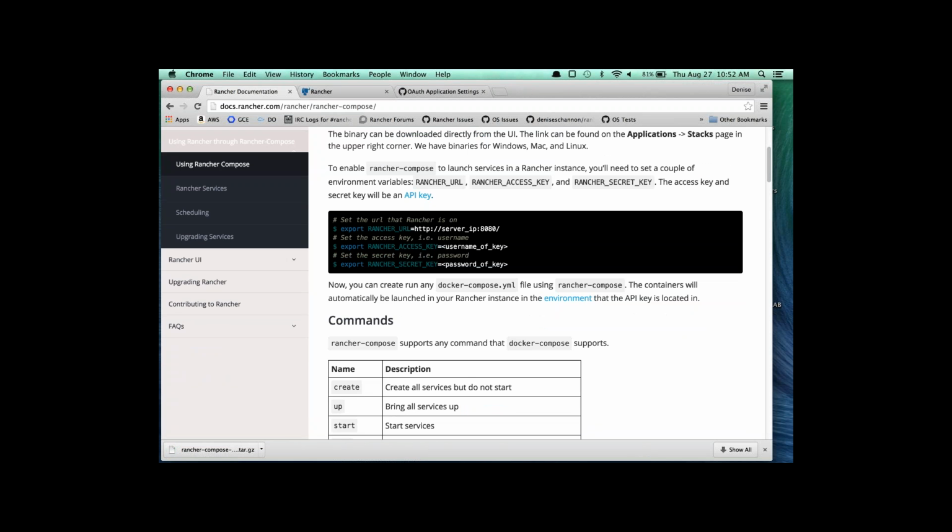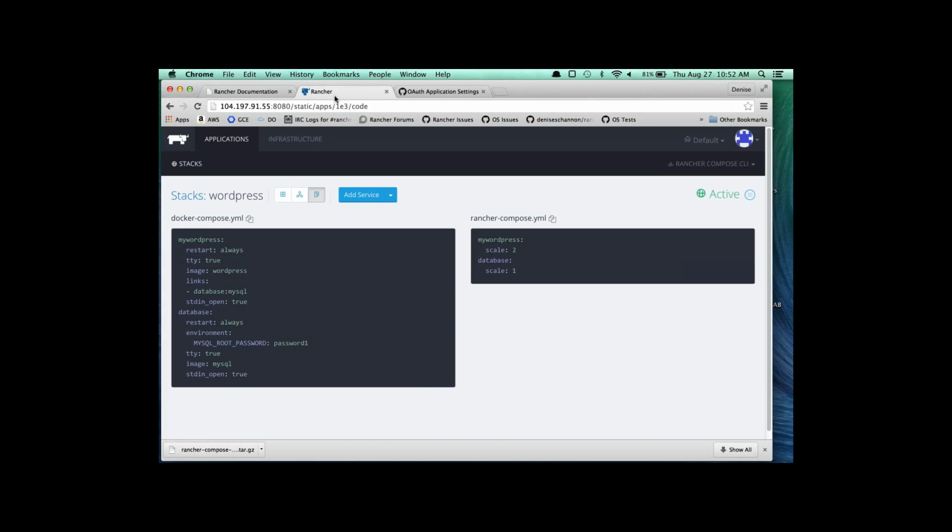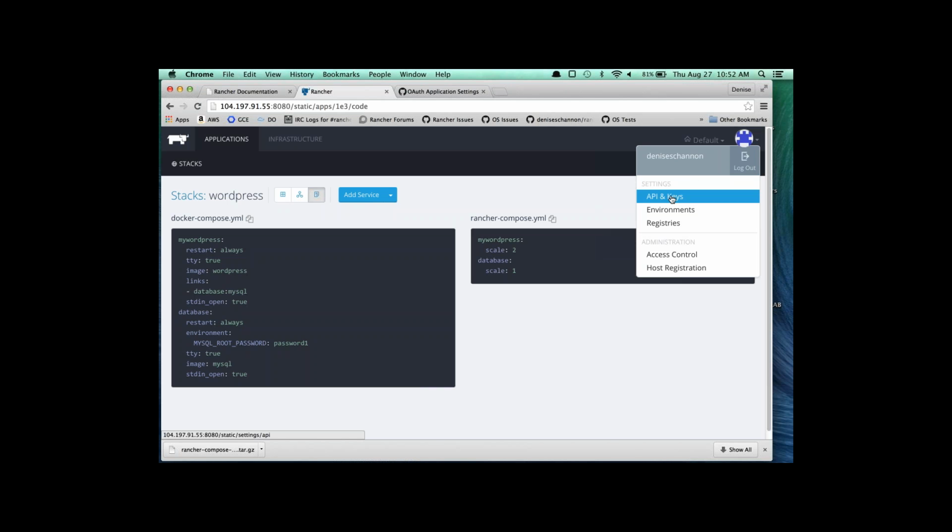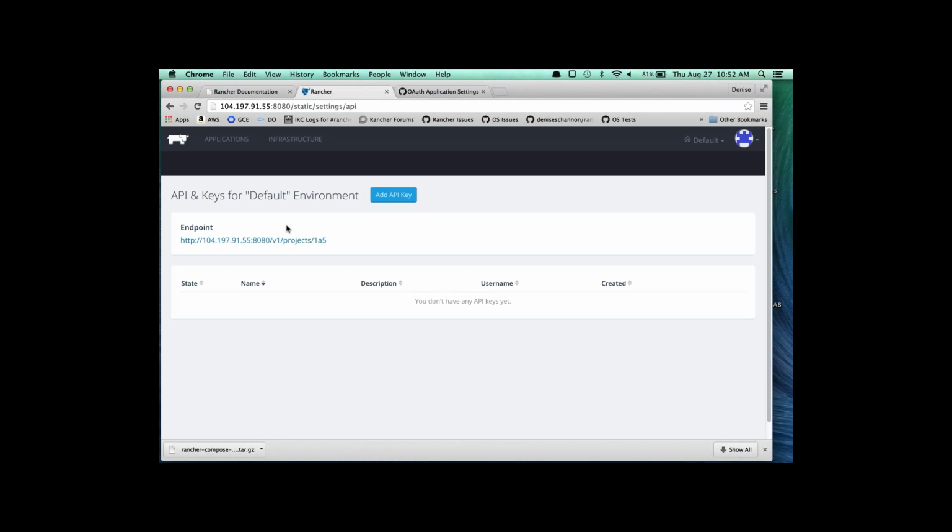The only difference really between Rancher Compose and Docker Compose is that to use Rancher Compose, you just need to set what your Rancher URL is, and then an API key for your environment. In Rancher itself, the API key can be created under settings, under API and keys, and you could add one so that Rancher Compose would know specifically which environment you want to launch your services in.